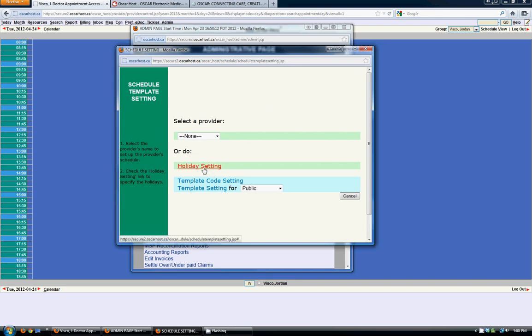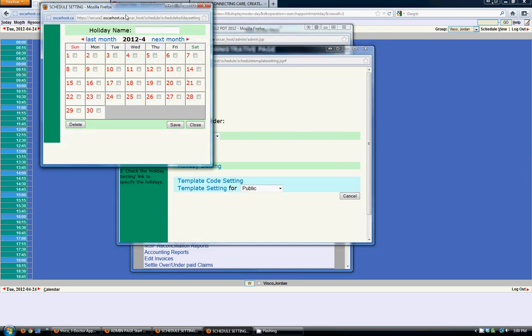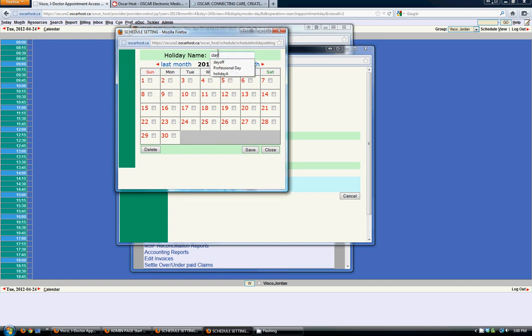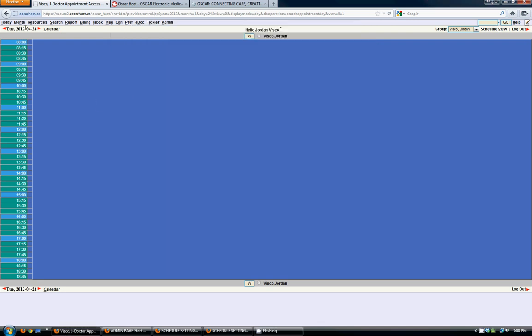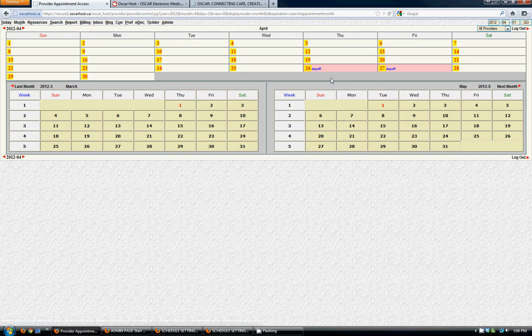First thing I'm going to show you is holidays. It's pretty simple. You name a holiday up here, and you select the days, and you click Save. And those particular days show as holidays in your system, and they're marked as red. If you go to the month view of the calendar here, you can see that those 2 days there are now marked as red, and everyone in the EMR can see that those are days off.